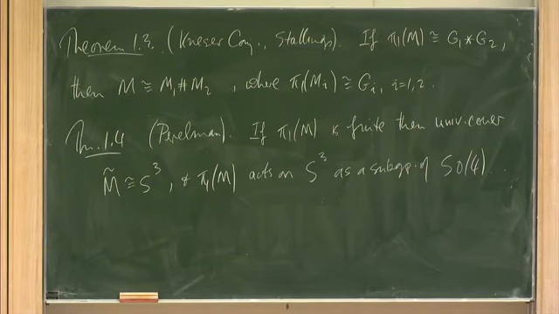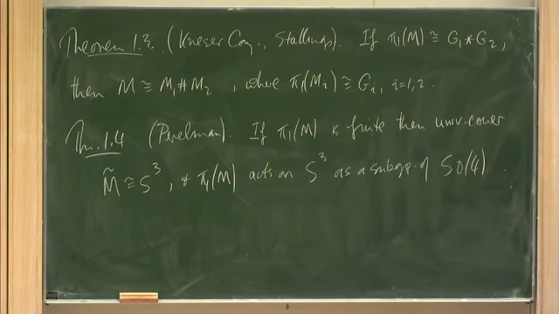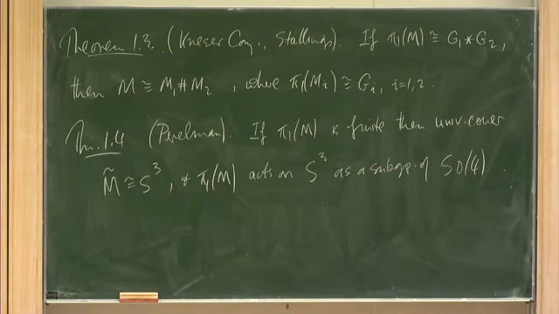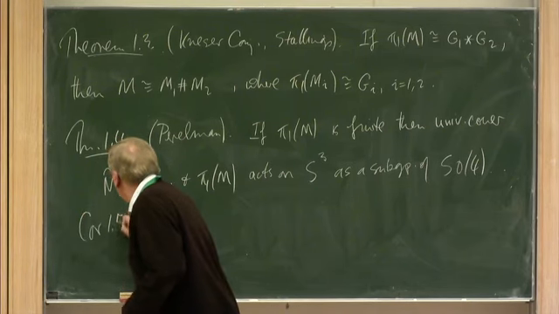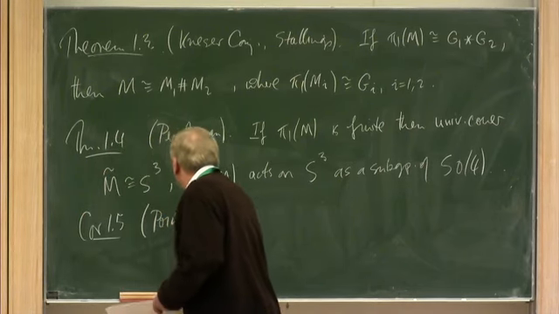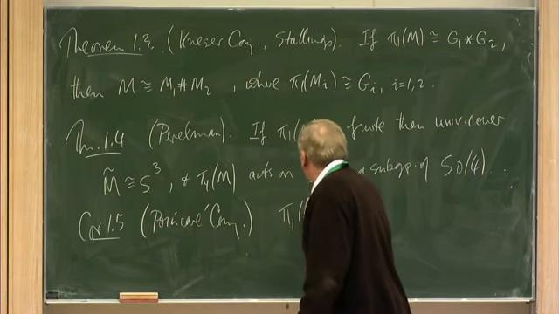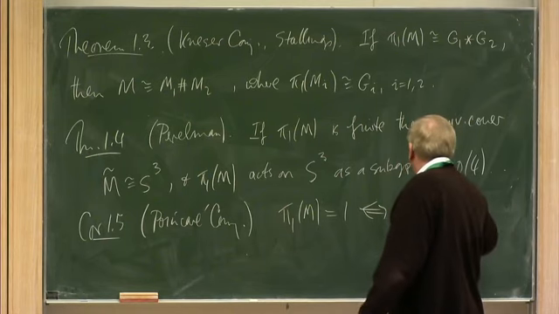So the three-manifolds that arise in this way were classified a long time ago. They're sort of familiar manifolds. I'll mention lens spaces are the obvious examples. I'll mention those in a moment. But this is a particular case of the geometrization theorem that Perelman proved. And in particular, this is the Poincaré conjecture that pi_1 of M is trivial if and only if M is the three-sphere.